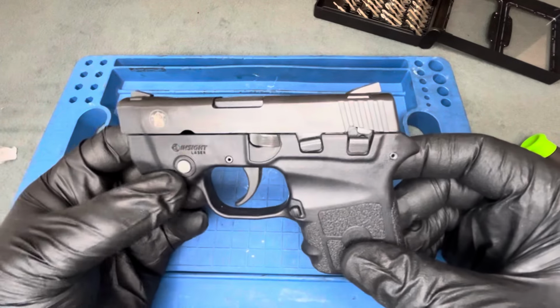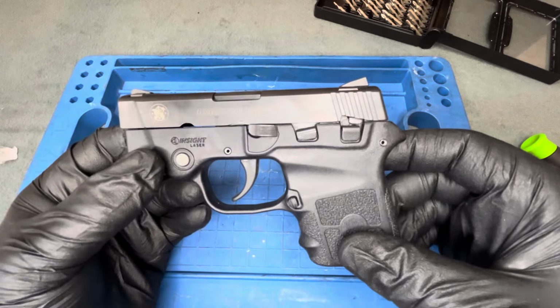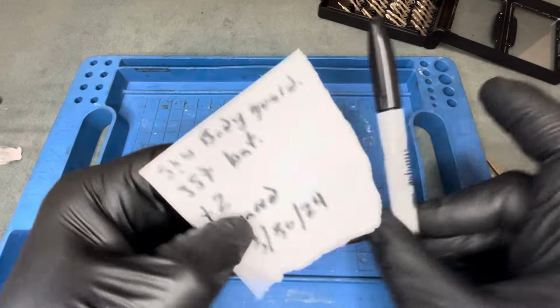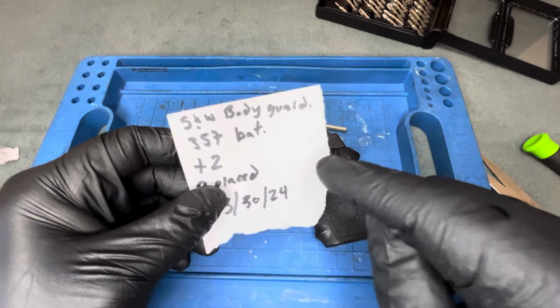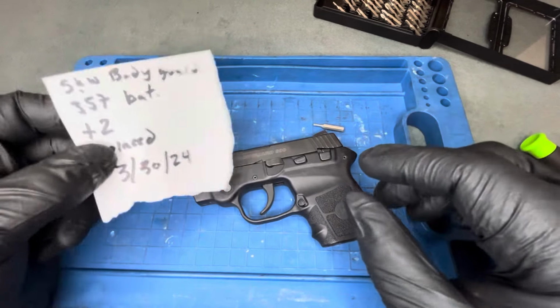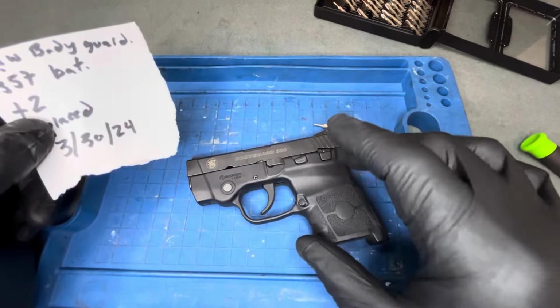I don't know if I would opt to ever get this one with the laser. It just adds an extra level of maintenance to it. The other thing that I like to do with a lot of my guns is, when I replace batteries in flashlights and lasers, I keep a note on my phone as well as a hard copy. And then I put that inside of the kit. So I have a bunch of spare parts and mags for this one, and then a few others. I write down the date and the amount, in case I'm out shopping and buying stuff, so I can keep track of everything.